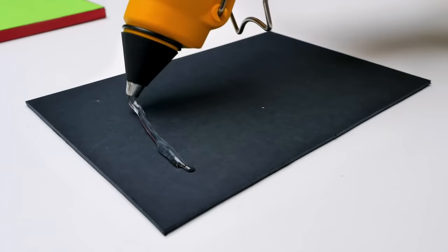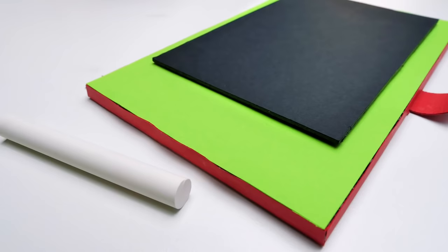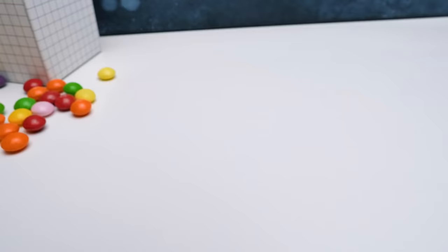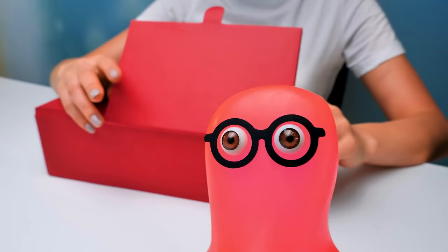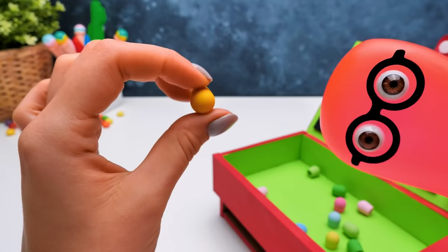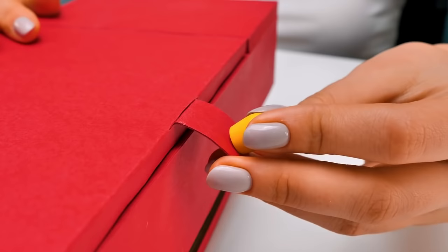Be careful with the hot glue, guys. Now carefully secure it. Well done. But this blackboard is missing chalk, right? It'll also have its place right over here. Let's put it in this way — now Sam won't lose it. I'm kind of done with the drawers, Susie, but there's one thing with the handles. I wanted to make them out of Skittles, but I kind of ate everything. I have something better, Sammy — we'll make handles from these colorful beads. Just glue them to the drawers like this.